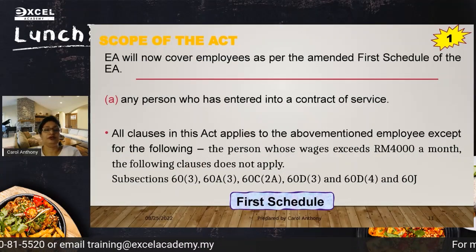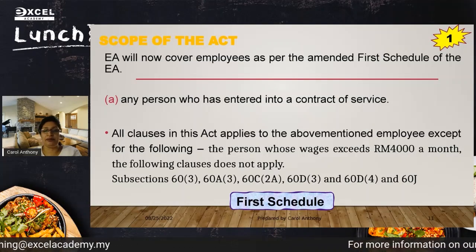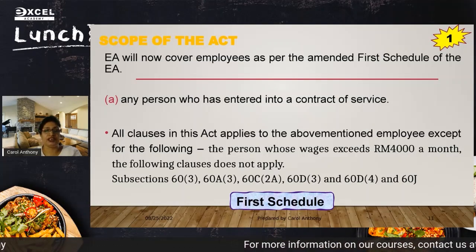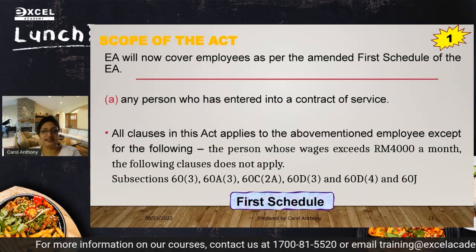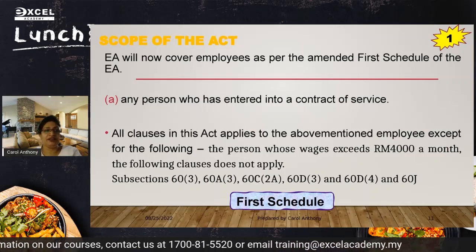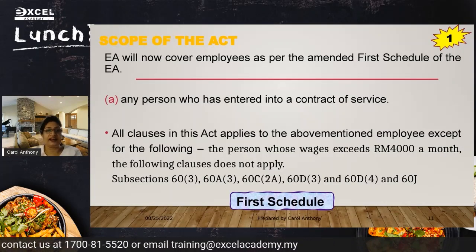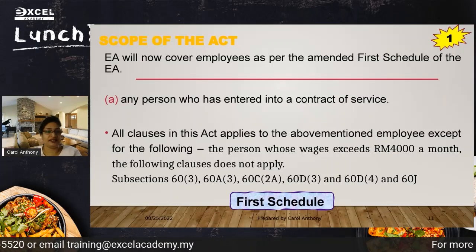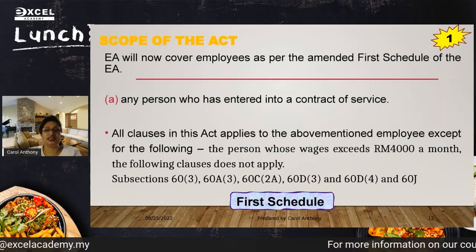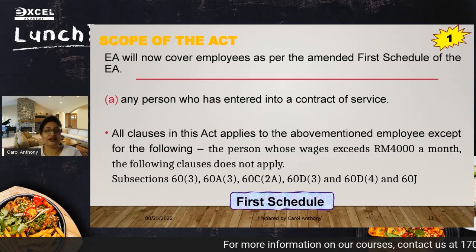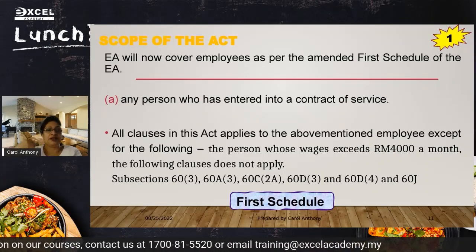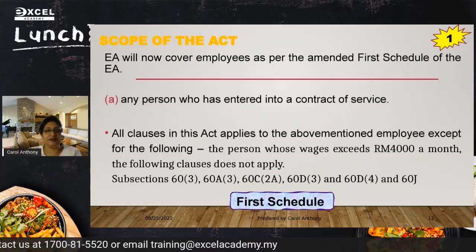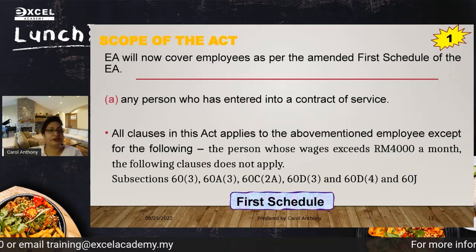So now we zoom into what are the changes which will be implemented in 1st September. So watch out for some announcement as well. Of course, today we are having a live session. As said, what I'm going to share is already indicated in the Employment Amendment Act. But just a caution, there were some talks by the HR Minister that there may be some deferment or changes. So watch out for some news from the HR Ministry or even the Labour Department in the days to come.